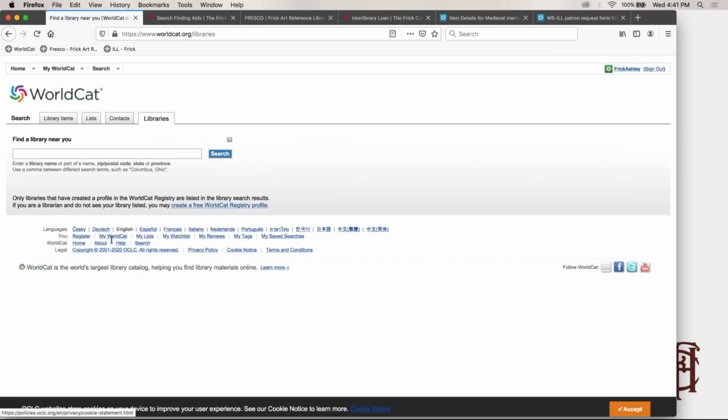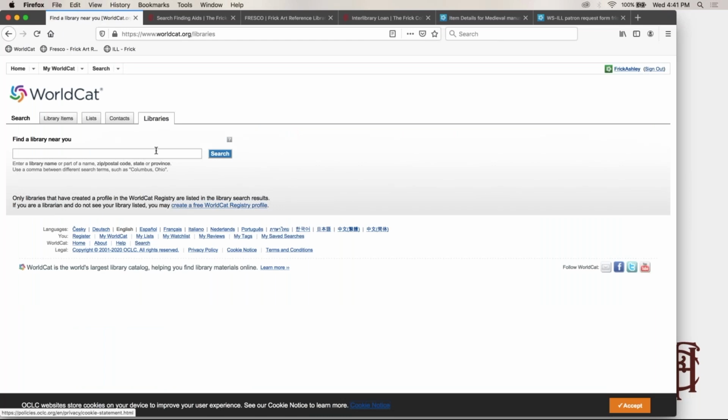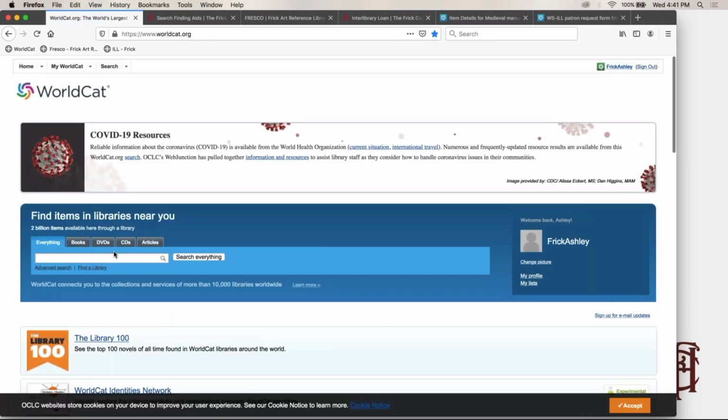But if you're looking for specific libraries, you can search that way too. You can search by location for specific libraries. That is an option. From the WorldCat main page, it's just right next to the advanced search, to find a library, and you could do that.